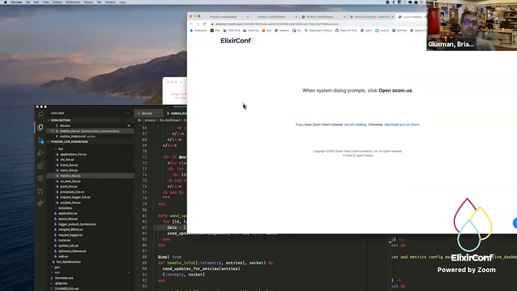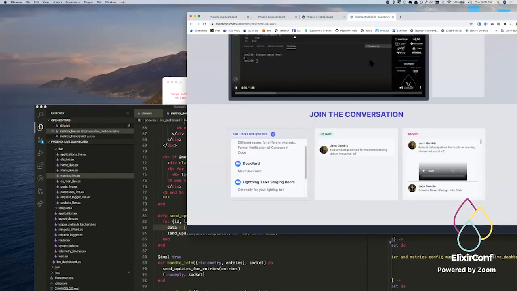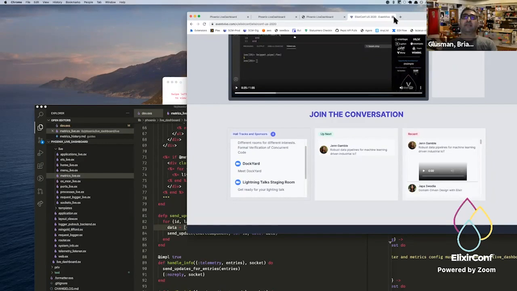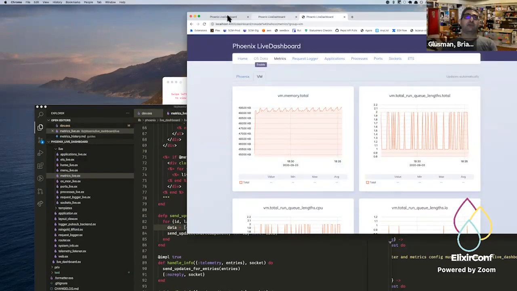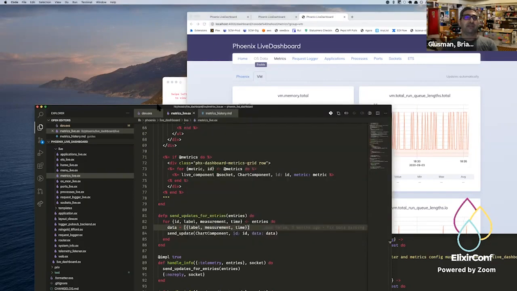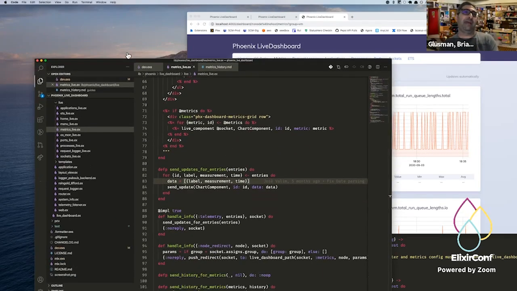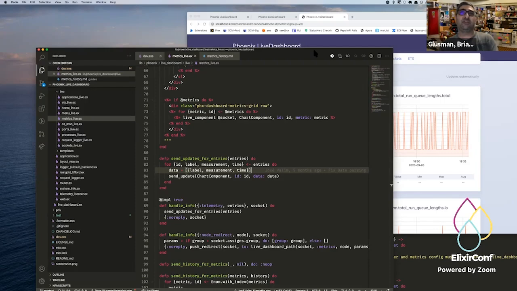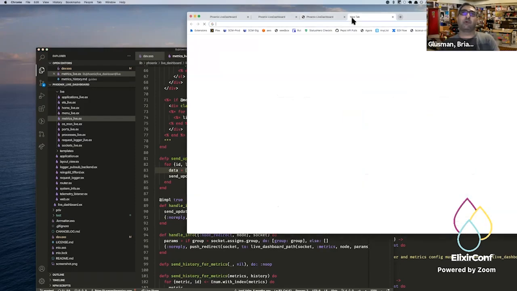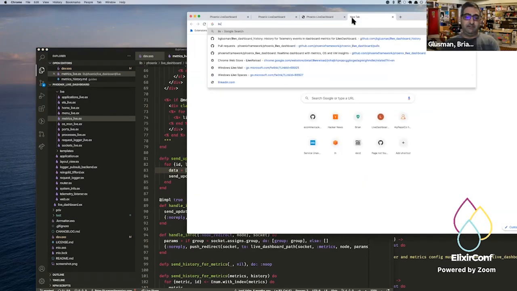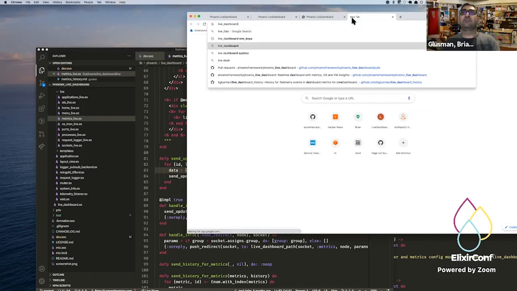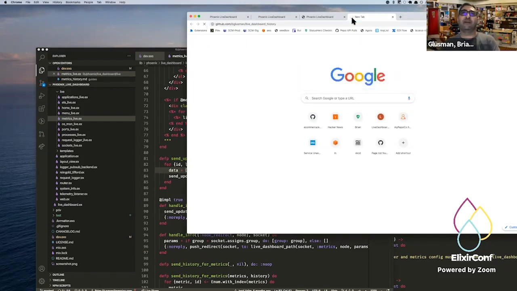There's not any slides for this, and it's a very, very lightly structured talk, if structure is even the word. But I did some cool work over the last year, mostly in May, June, July, on a new feature for Live Dashboard, and then a new project based on that feature. I figured it was worth a lightning talk. So the project, for anyone who's interested, is called Live Dashboard History.